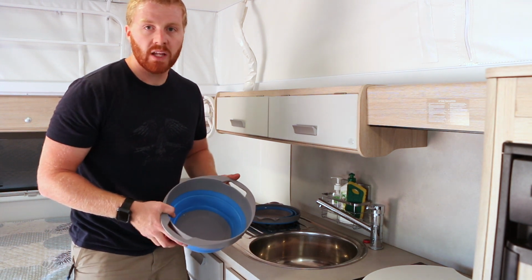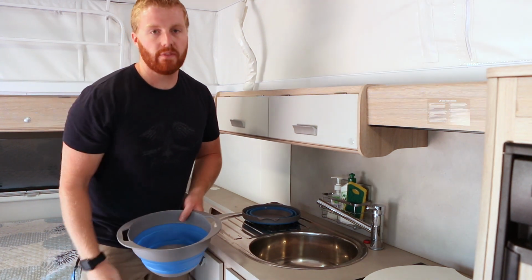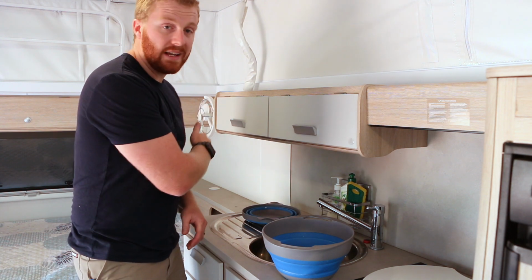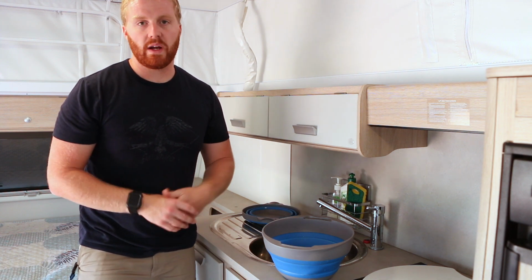Now, in addition to that, at the front of our van, down this front corner, is our hot water system, and behind the camera, on the exact opposite side of the van, is our shower. So when we have a shower at night, we've got to wait for all that water, the hot water anyway, to get from the front of the van through to the back of the shower. And obviously while you're waiting there, you're probably not going to be pouring yourself with cold water, so it does waste a bit of water.